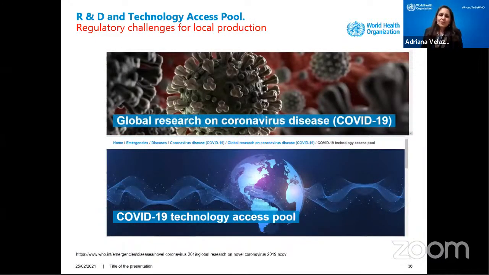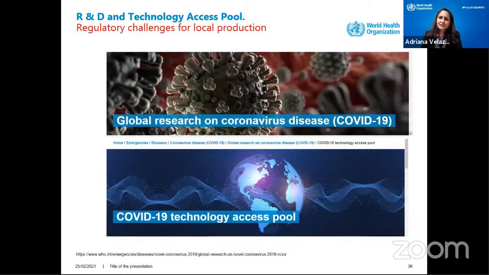2 other very important initiatives in WHO are the global research, so that all the information from research is put together and is shared. The sharing of data, the sharing of information, that's really what is allowing all of us in WHO and many institutions to be able to have better therapies, better diagnostics, and better vaccines to be available for all. But we have another thing.